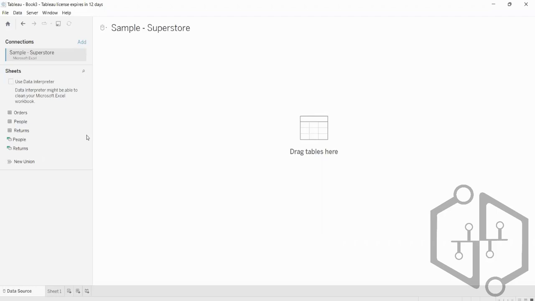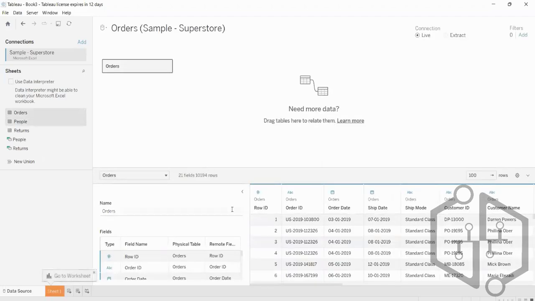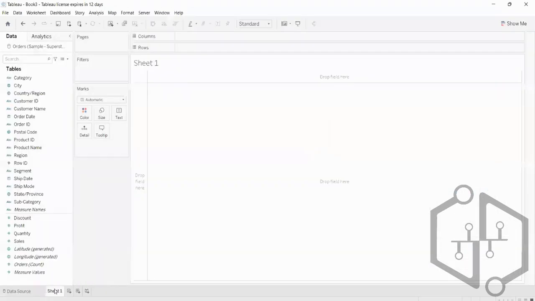Okay. So before that, let me bring in again the orders data, and let me go to the sheet. First, let me show you how to take counts and distincts.